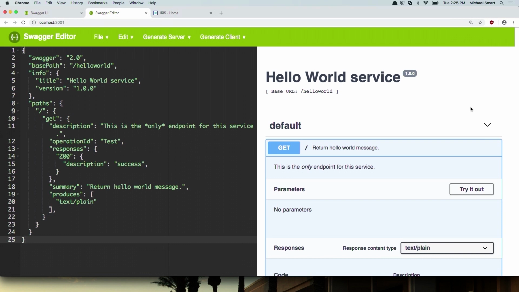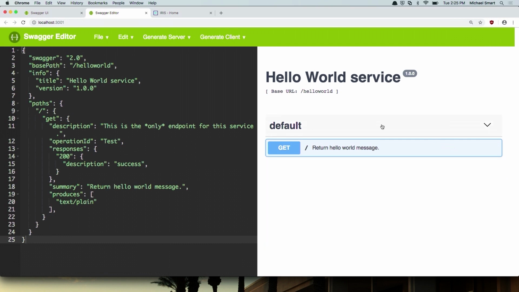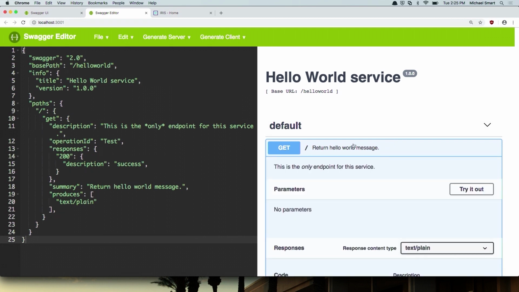You'll notice there's two panes. The one on the left is the spec that we're editing in the JSON format. And on the right, we have something that looks like Swagger UI. So it's a what you see is what you get editor. You can kind of check your work that you're doing on the left-hand side. You'll see an error message if you have a syntax problem, or you'll see the representation of your service. So this is just very simple. There's one endpoint. It's the hello world service, because we're just going to return the message hello world. You can see some of that markdown syntax that I talked about here, this italicized word.